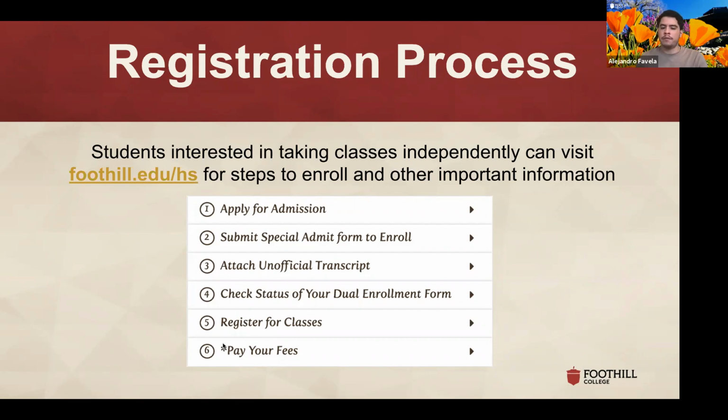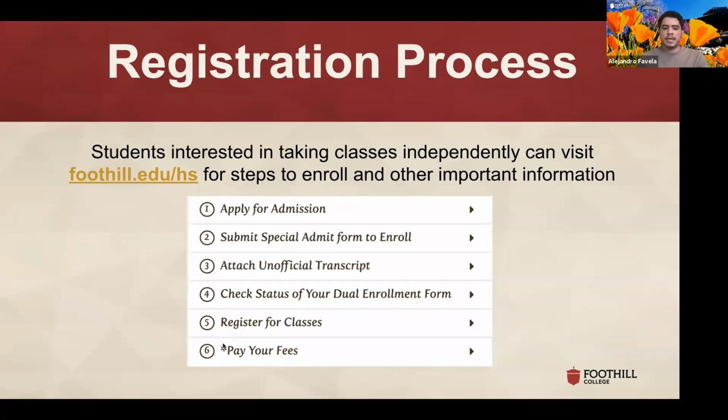And of course, there's the option, if you want to take more than your maximum, you would be responsible for paying the full cost of the classes, not just the extra units. Let's say you're really committed to taking 50 units of dual enrollment. Like, I don't care what it costs, I want to sign up for that.